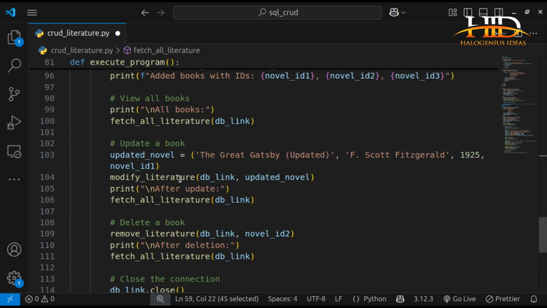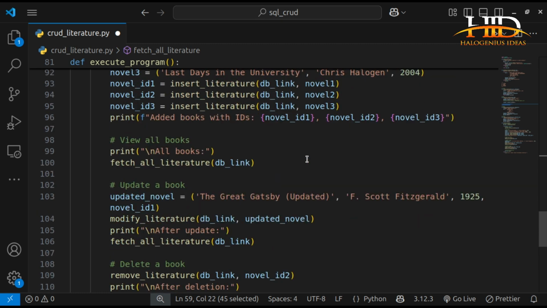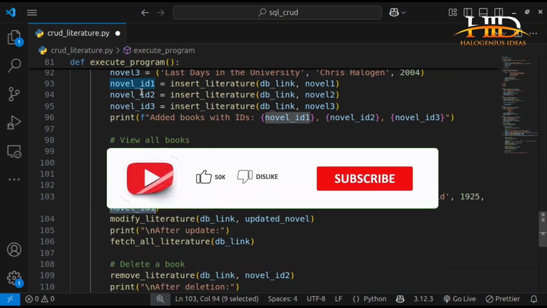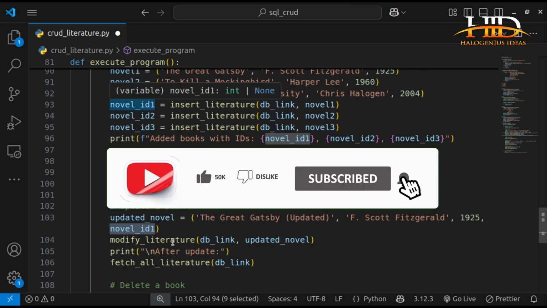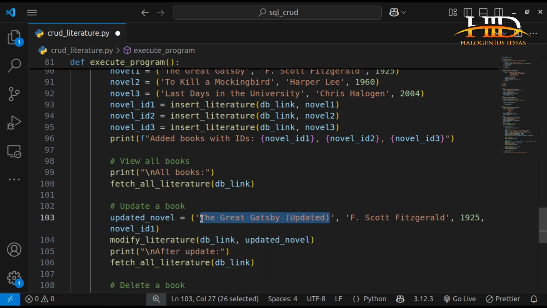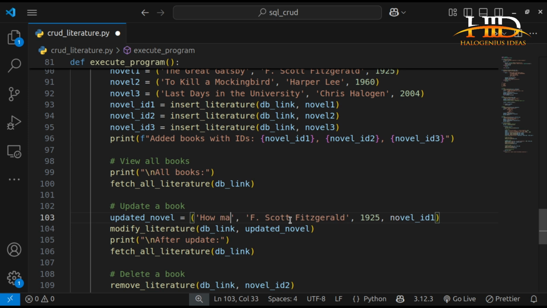Now let's perform an operation to update a book. To update a book, you can see updated novel equal to the novel ID one. Basically, the novel with the ID of one is the one we are trying to update over here. So I can just come here. Let me change the name to How Many Miles to Babylon.